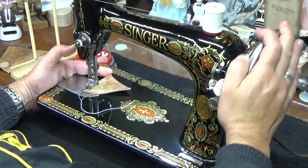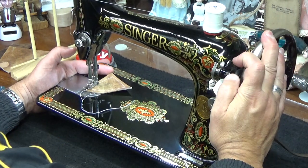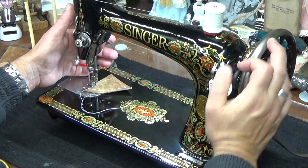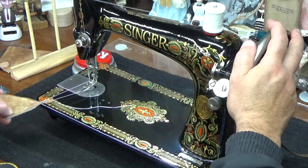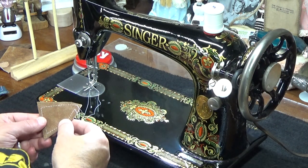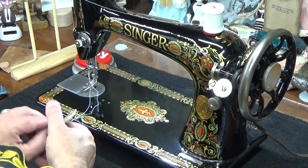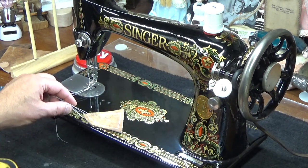Kind of pushing that leather a little bit to see if I can make the turn. I don't think I'm going to quite make it. We'll have a little bit of an open gate at the bottom, but that's okay. Yeah, we're spot on. That looks really good. I'm glad I backed off that upper tension a little bit.